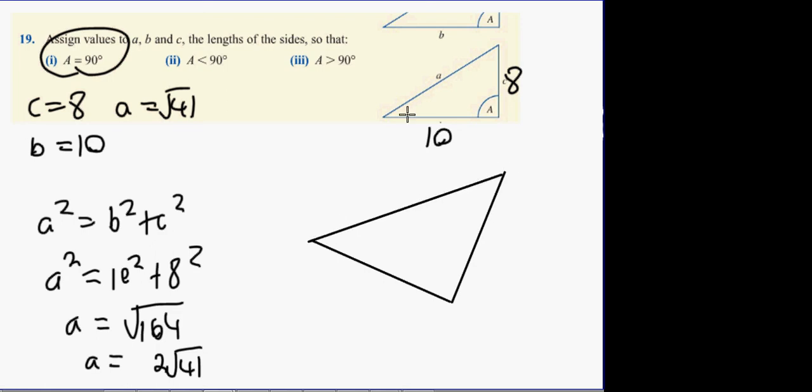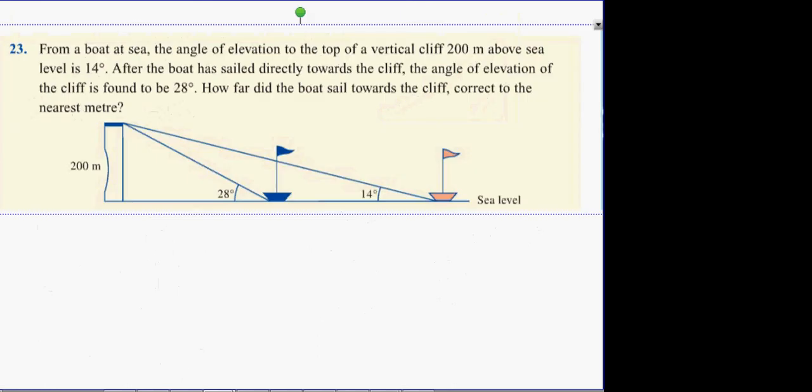Smaller than 18, but bigger than 12.8. So call it 15. 15, 10 and 8, angle A. And that will do the trick for you there. Okay, so A equals 15, B equals 10, C equals 8. Okay guys, moving on.